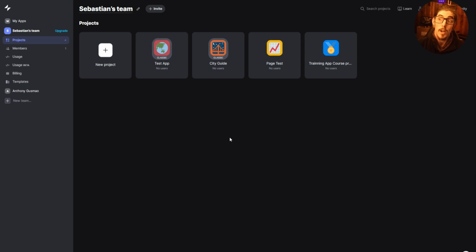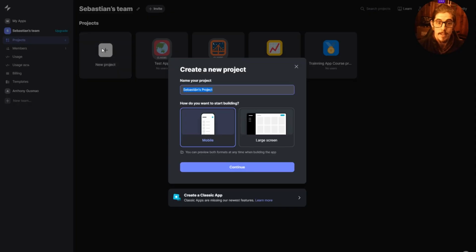Glide is a no code, low code app builder. But low code refers to there being elements in which you can include code if you want to, but it's not necessary to get the results that you would want. You can build an app without writing a single line of code, basically. So, a brief introduction on what Glide is.